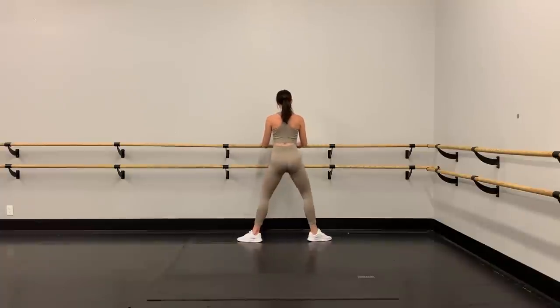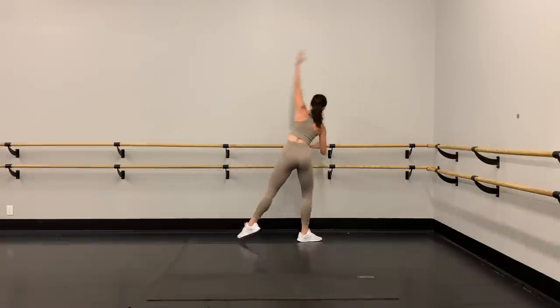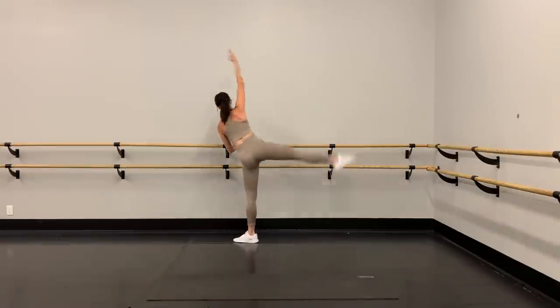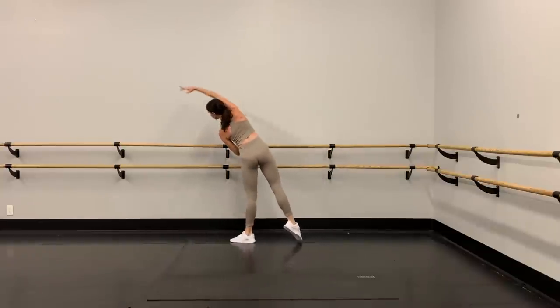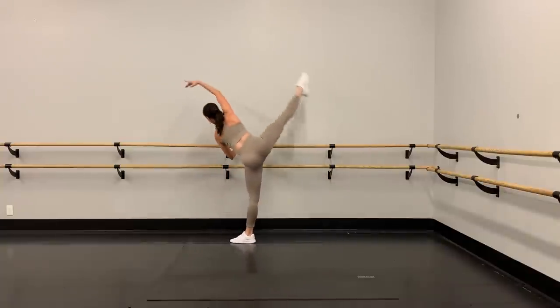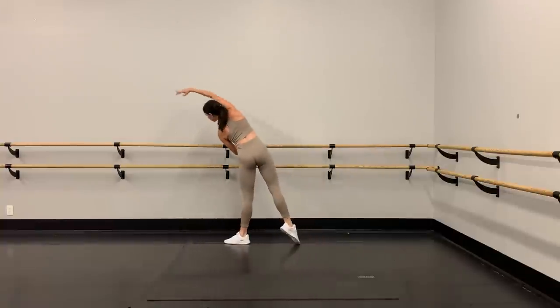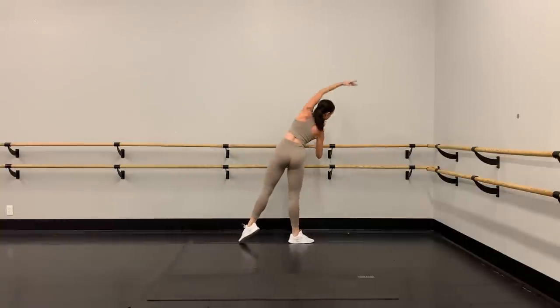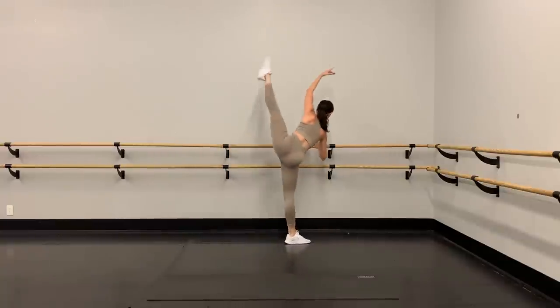We're gonna plié, reach up and over to the left and point the toe, and then to the right. And then plié, lift the leg, and plié, lift the leg. It goes down and point, down and point. Take it down and lift again. Plié, point. Get low in those thighs. Lift, low, and lift. Yes.